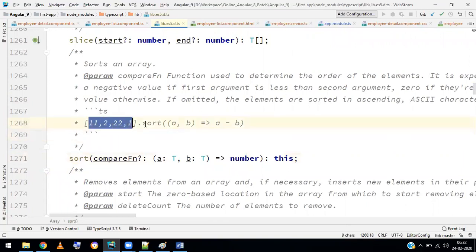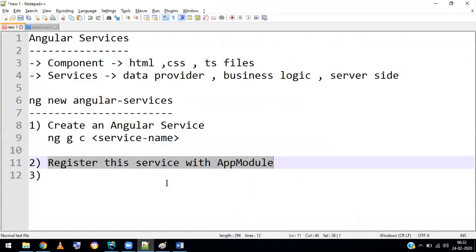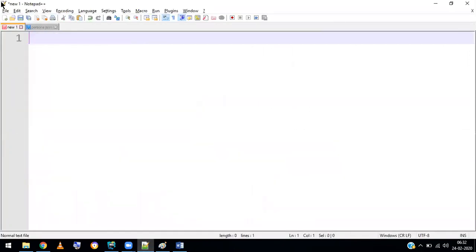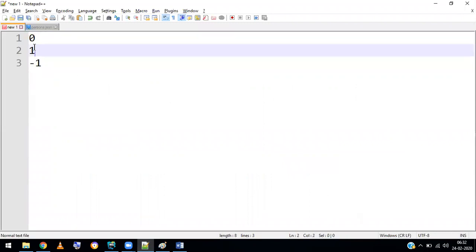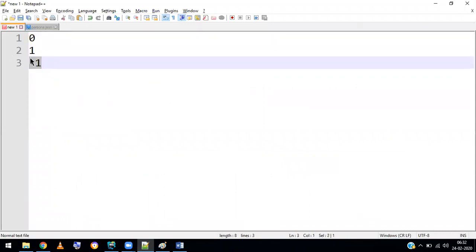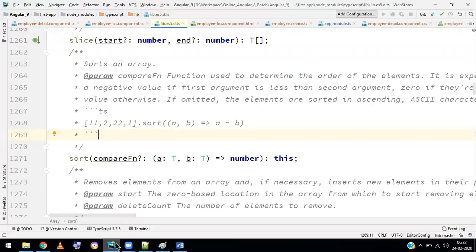So array.sort((a, b) => a - b). This function returns either 0, 1 or -1. So 0 means no sorting, 1 means ascending, and -1 means descending. So how it works is, first I write a function.